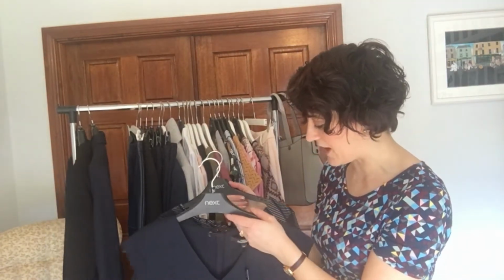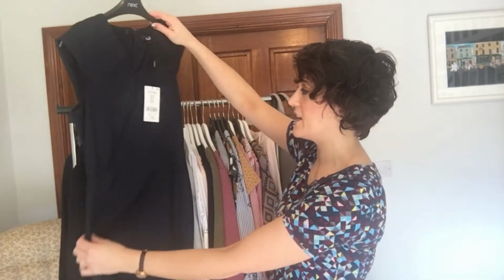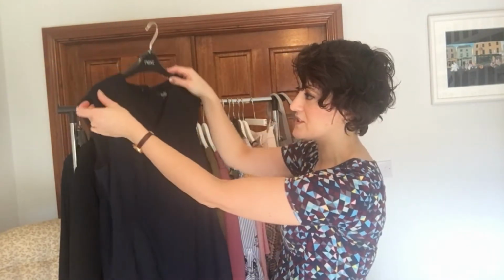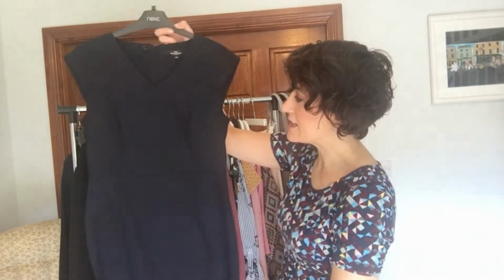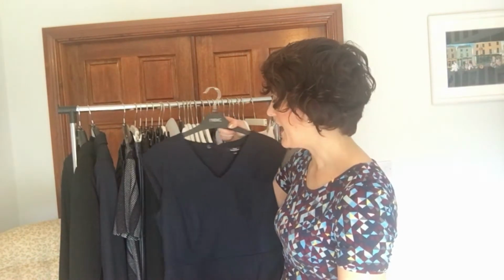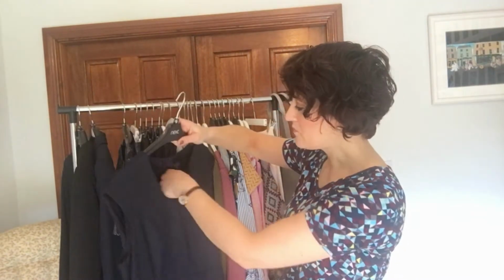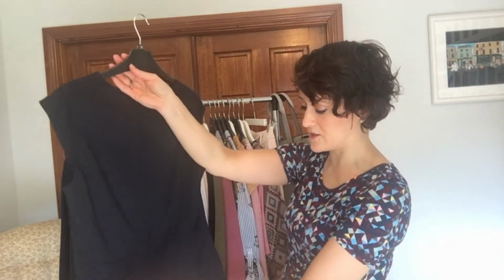I've picked two out here. So this one here is just a plain navy structured dress, which is gorgeous. It's a nice simple V-neck, which is always a very flattering style, and there's a small little cap sleeve, which is also a very flattering detail. This also comes in black as well. So Next are great for their suiting. Everything is there in a couple of colours, and in petite and tall, as I said. This dress, which as I said comes in black also, is €40. So I mean, it's great value.